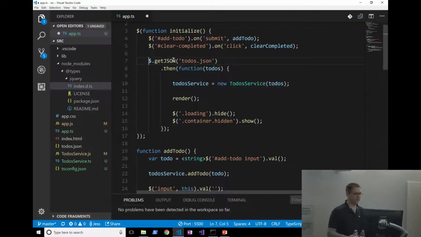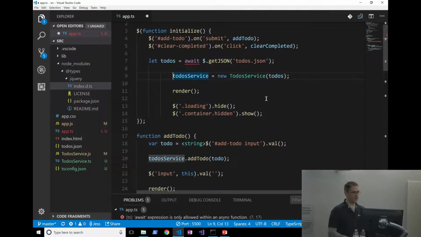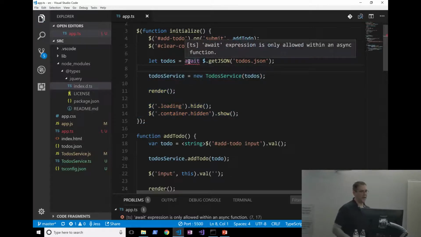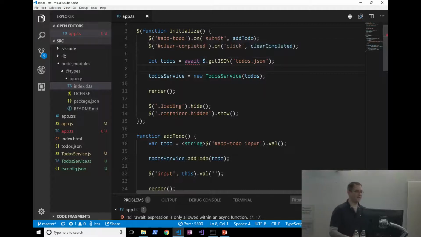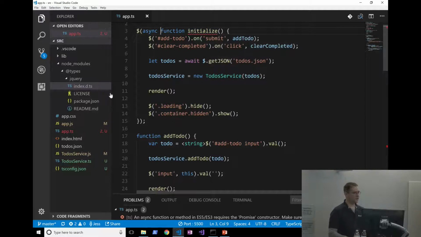So now I can convert this with async await to just await this thing. And then just delete these lines, right? All of this code is now just kind of inline. And now it's going to yell at me that the await expression is only allowed in an async function. Okay, that's fine. I'm going to do that. Now it's going to yell at me and say, hey, you said in your options that you're targeting ES5. Async is not an ES5 compatible thing, and I don't have the ability to polyfill that off the bat, right? So you're going to have to do something.